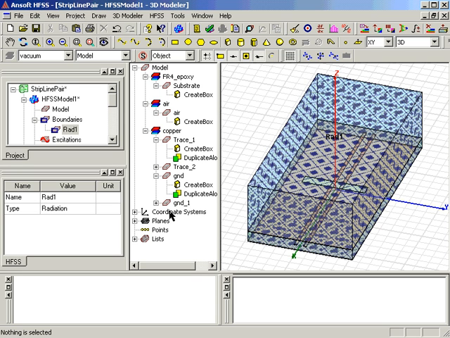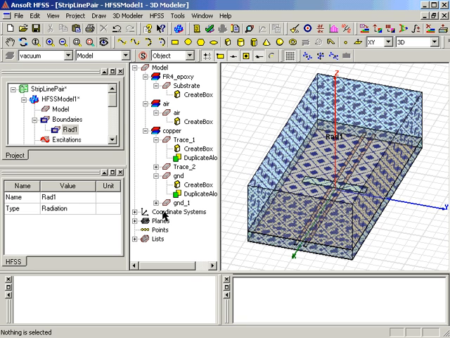The ports are the only remaining part of the model that must be specified. There are many ways to specify ports in a simulation, and this topic is covered in detail in the online help provided with your software. In general, wave ports should be properly sized to capture the fields for particular signal modes, and the port should be placed far enough away from discontinuities to ensure a uniform cross-section in the structures and fields.